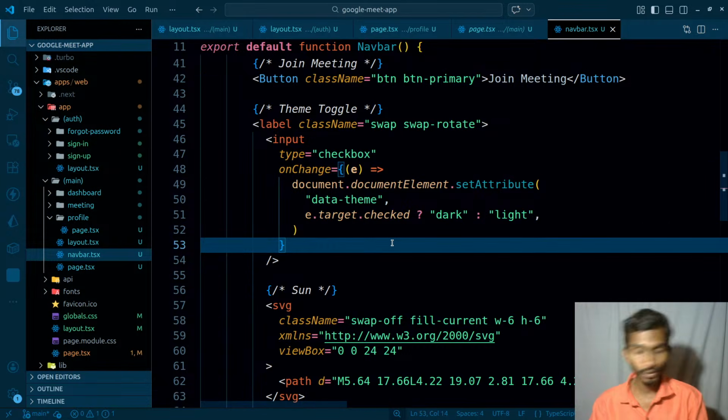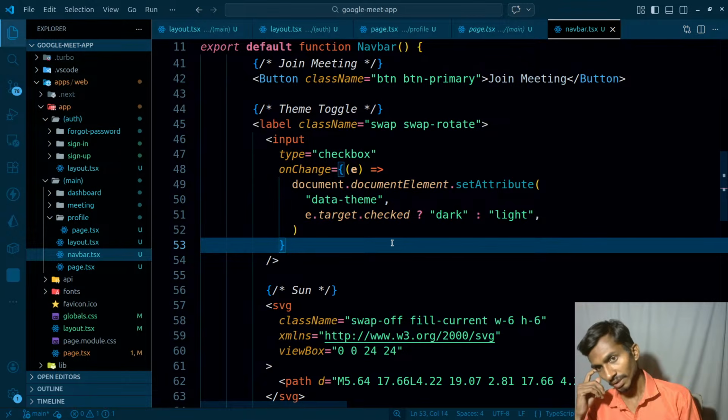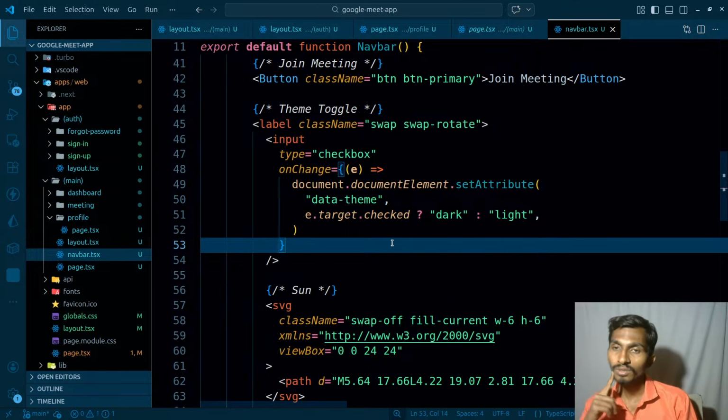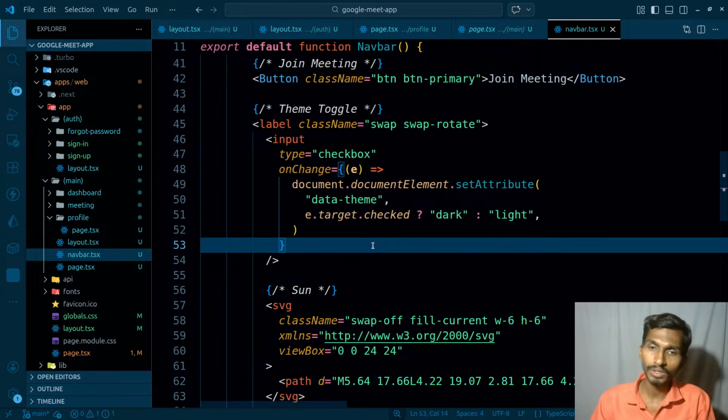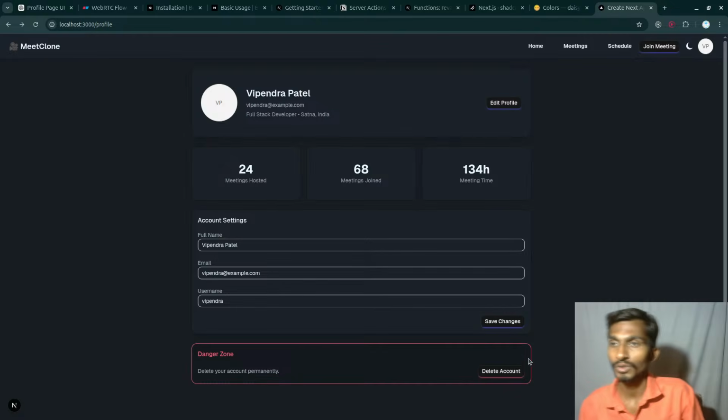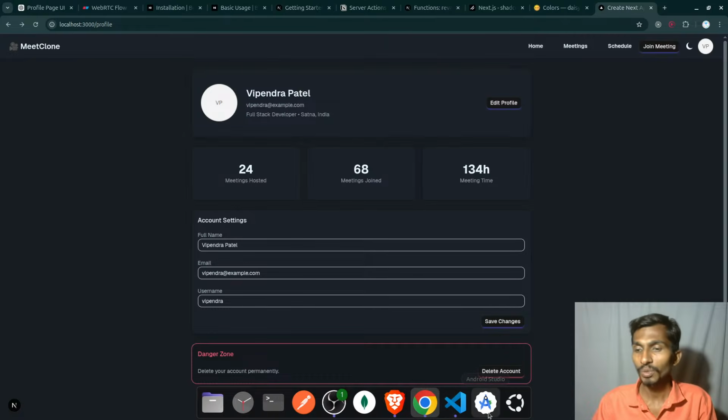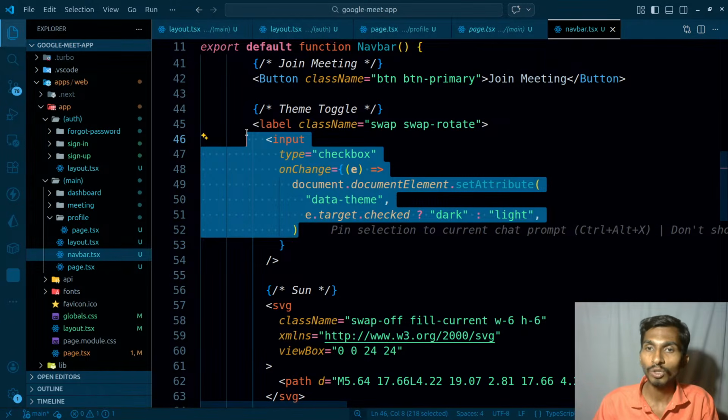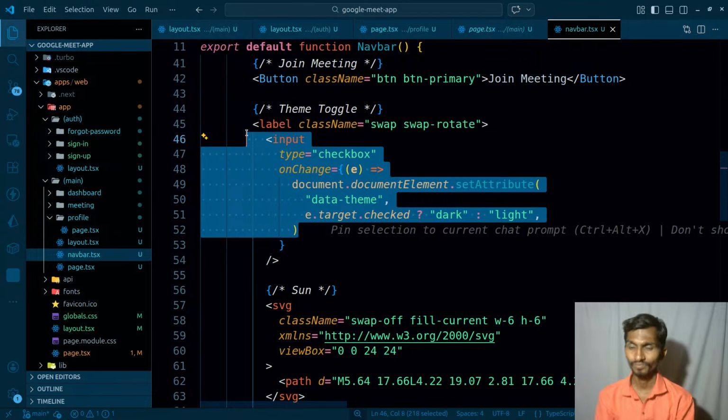How will I give it the value? For giving it the value, I can save the value in the database. What? In the localhost, that could be done. But okay, not really a big problem. This can be solved later. Main focus is not on this. The thing is that the status of dark mode or light mode, you can just simply save it in the localhost, and on the basis of that you can turn it off, turn it on, up to you. Okay, so this is how it's gonna be going on.